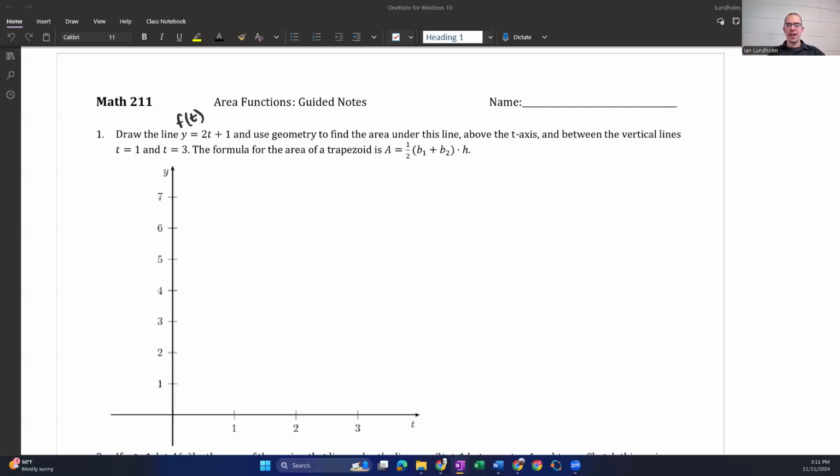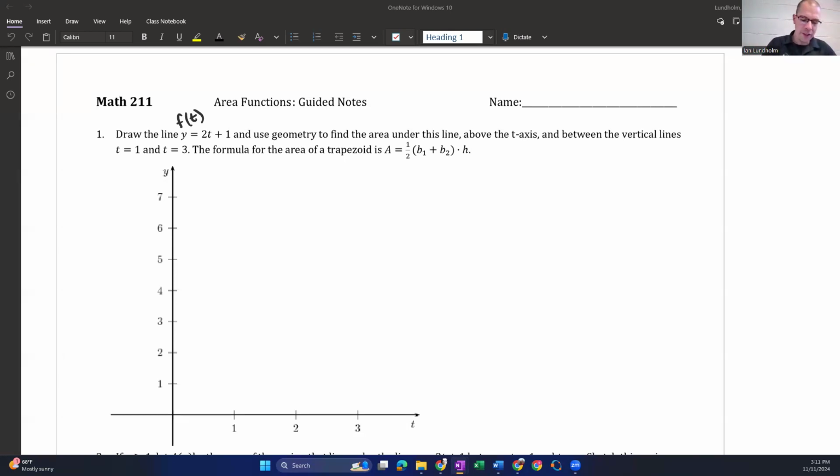Hi, everybody. All right, for this video, we're going to try to work through these guided notes and come up with a relationship between integrals and derivatives. We're really close to understanding the fundamental theorem of calculus. And so I'm hoping that this sequence of exercises will help us make some connections, and hopefully it'll feel a little bit like discovery. So if you want to work ahead on me on this, feel free to do that. I'm going to try to work so that I'm not wasting your time.